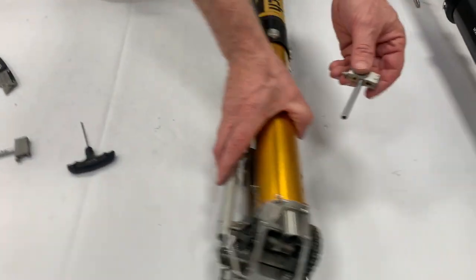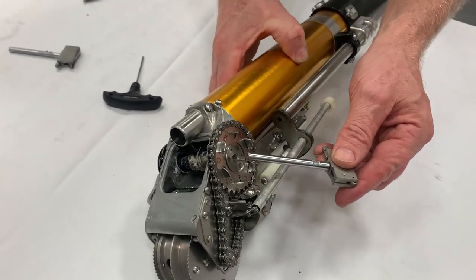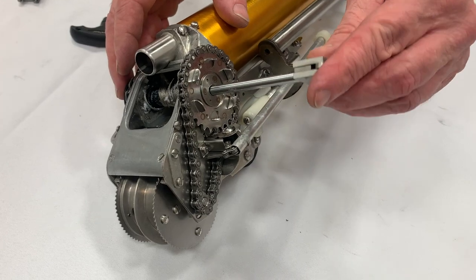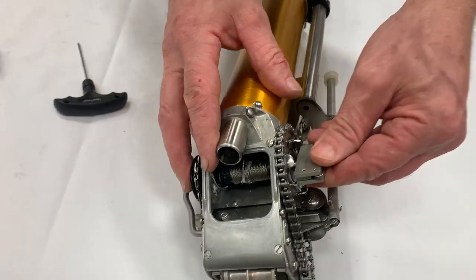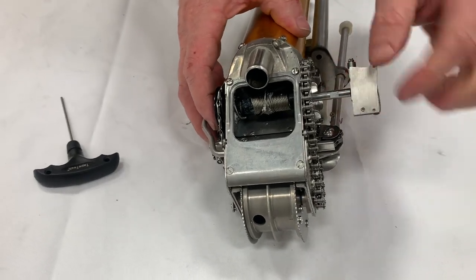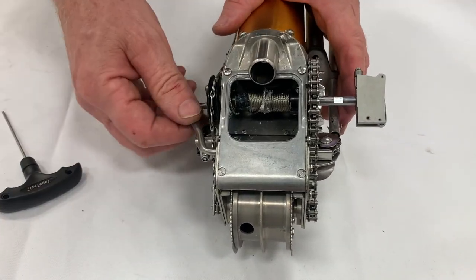Here's the old part and here's the new one. There's that little flat spot, so when we reinstall it we have to be very careful. You can see this little pin — it slides right over this. Just slide it over. There's an eyelet liner in there so you have to make sure you seat this properly.